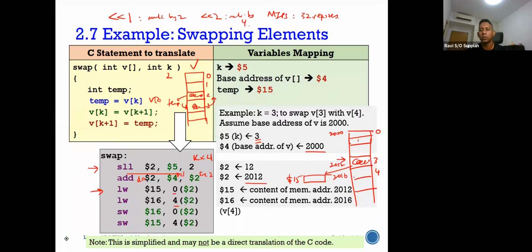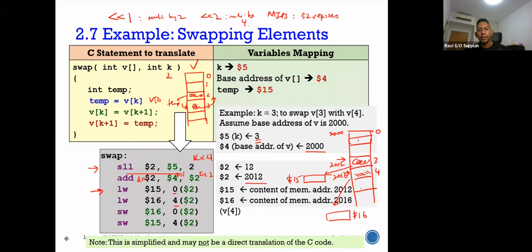So I'm going to point to this memory location here, take this data, and put it into register 16. So I've done two loads already. One from the first address location, the data I want from, and then from the next address location, which is the data I want to swap with.